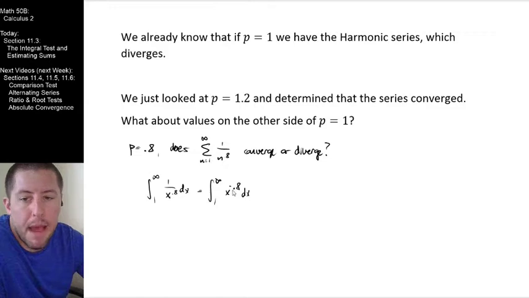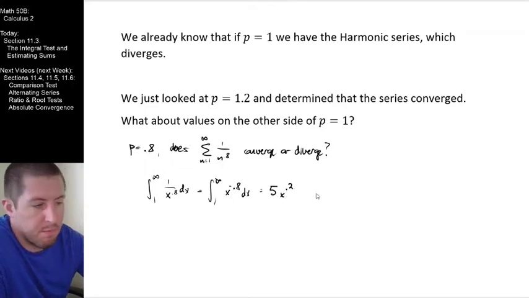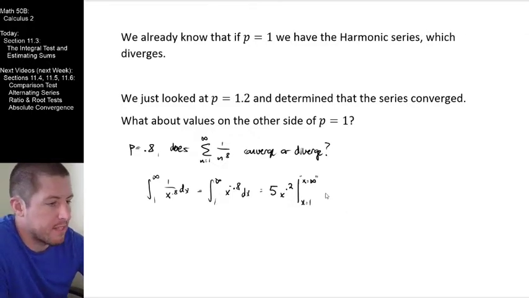I'm going to add 1 to the power and get 0.2, and 1 over 0.2 is now a positive 5, where I was supposed to be getting the negative last time when I made the mistake. This will be x to the positive 0.2 power, evaluated from x equals 1. And again, I didn't leave enough room to write my limit statement, so I'll put those in quotes to recognize that I know that's not legit. And this should be 5 times the limit as b goes to infinity of x to the 0.2, evaluated from x equals 1 to x equals b.